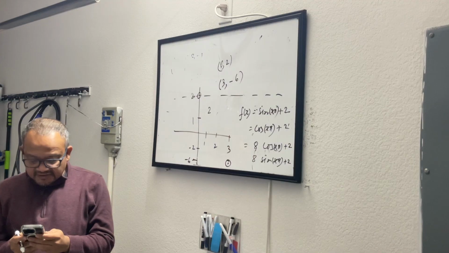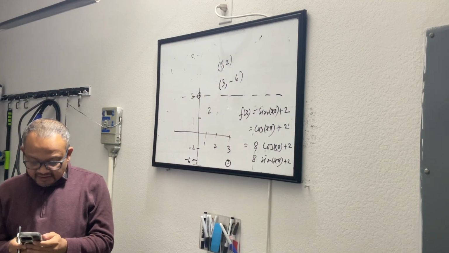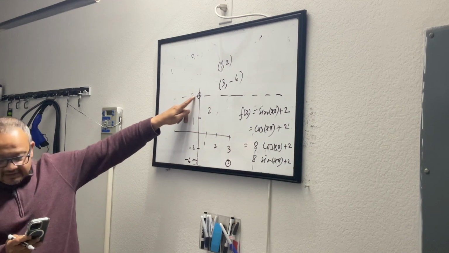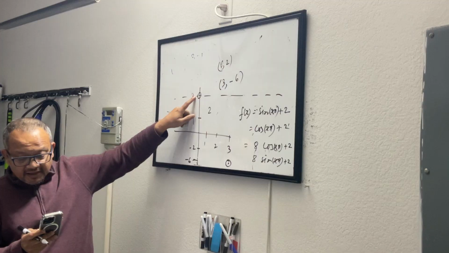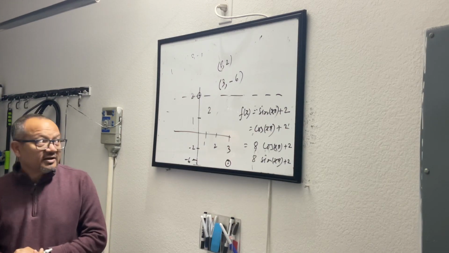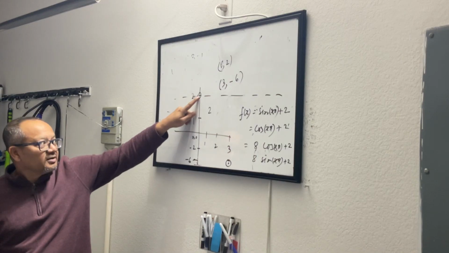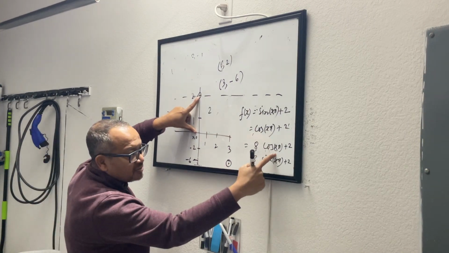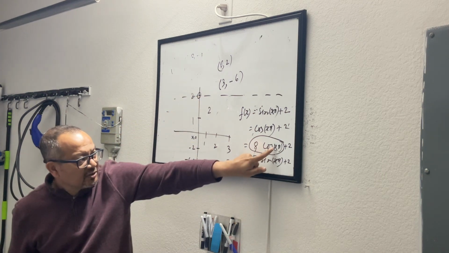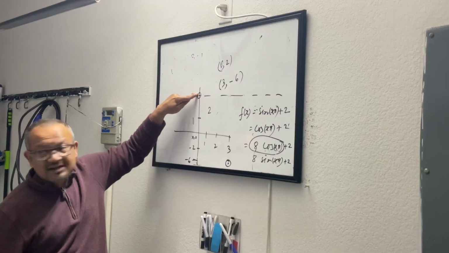Now let me see if there is any other information in this question. The graph of the sinusoidal function intersects its midline at this point and then has a minimum point at (3, -6). Write the formula of the function where x is entered in radians. Now, there's one more piece of information here. The function intersects its midline at (0, 2). What does it mean? When x is 0, it is intersecting the midline at this point. And look at this one. When x is 0, this will be 8 into cos of 0, which is 1. 8 plus 2, so this point will be 10. But it is touching at this point.